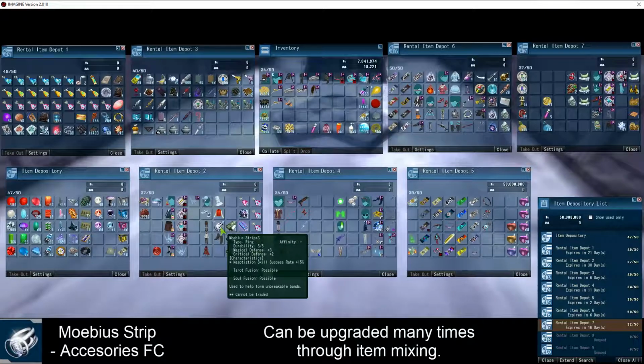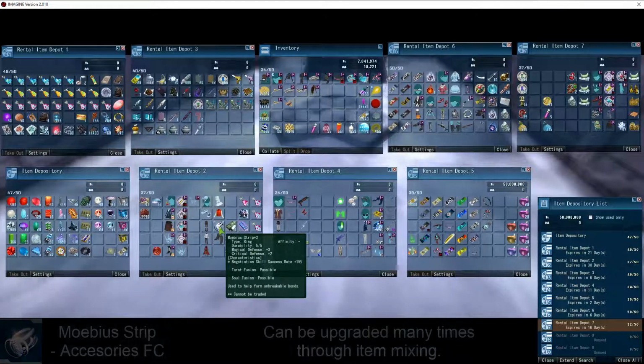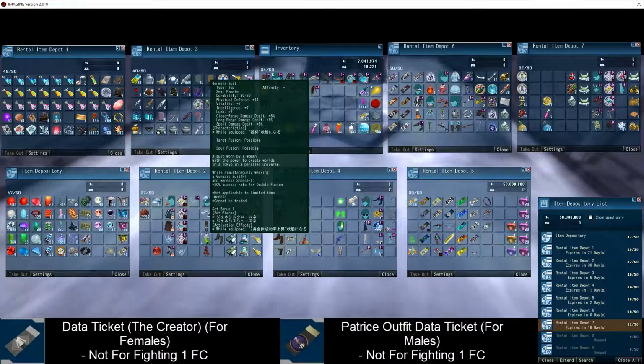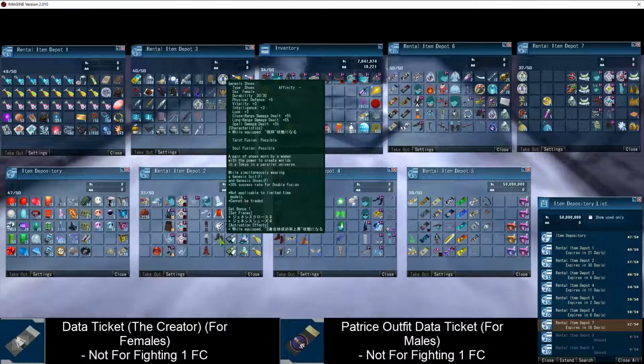And there's also the Mobius strip, which does the same thing, but it's a ring. If you're doing double fusions, then this set called Genesis is insanely good. It gives you a 30% boost to your success rate on double fusion. A lot of double fusions are around the 1 to 10% range, so this will really help boost your chances of getting the fusion done and not wasting all your money.